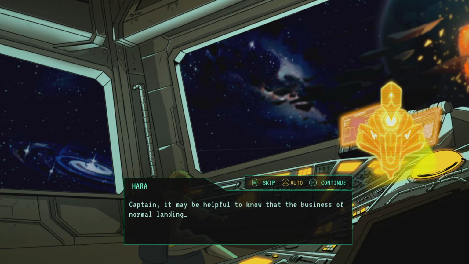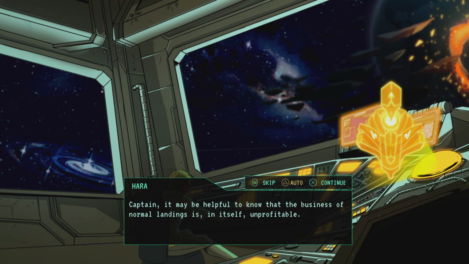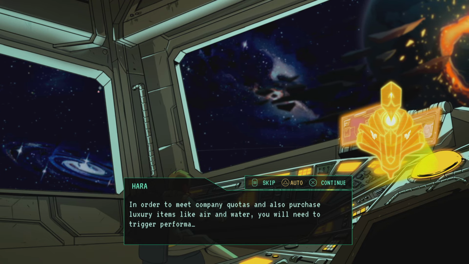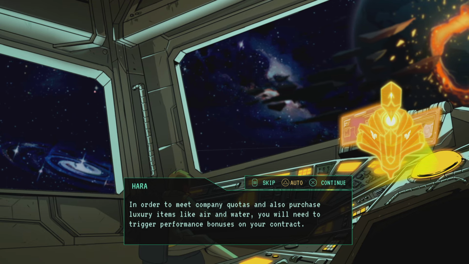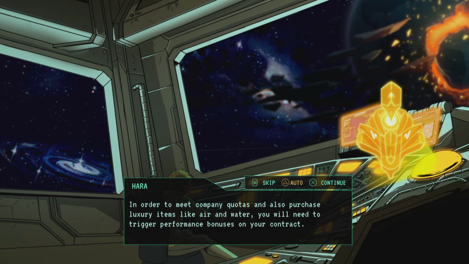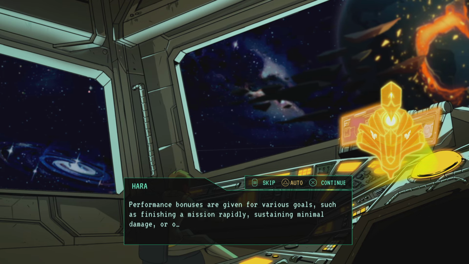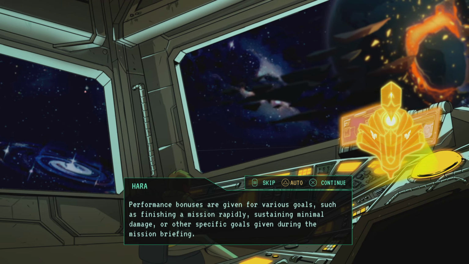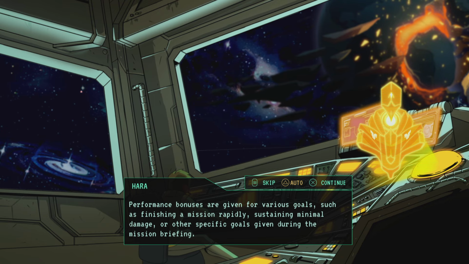Captain, it may be helpful to know that the business of normal landings is, in itself, unprofitable. In order to meet company quotas and also purchase luxury items like air and water, you will need to trigger performance bonuses on your contract. Performance bonuses are given for various goals, such as finishing a mission rapidly, sustaining minimal damage, or other specific goals given during the mission briefing.